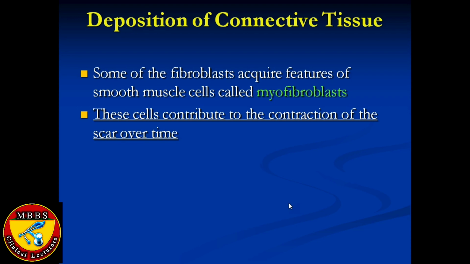Some of the fibroblasts transform into a special type of cells known as the myofibroblasts. Now, what are these myofibroblasts? These are, you can say, a combination of fibroblasts with the properties of the smooth muscle cells. These come in very handy in the ultimate contraction of the connective tissue, because all the fibrous tissue that has been laid down is ultimately remodeled and undergoes contraction. The contraction of the laid down fibrous tissue takes place by means of these myofibroblasts.